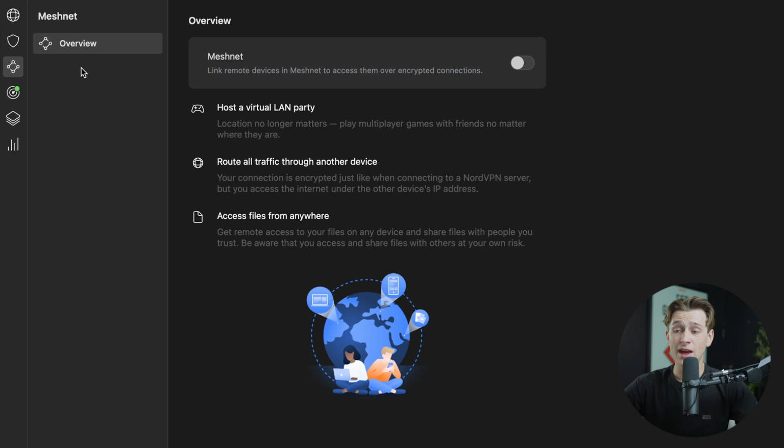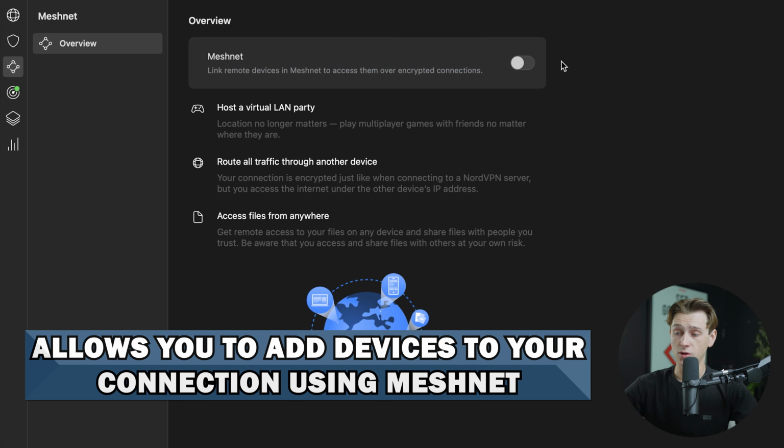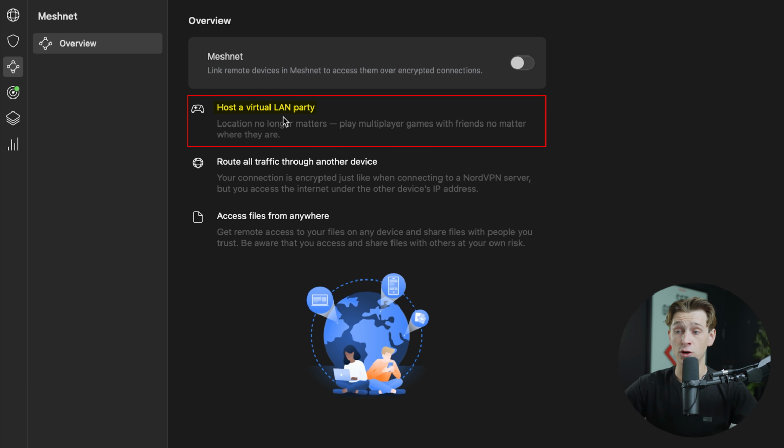Next thing, we have Meshnet. Meshnet allows you to link remote devices to access them over encrypted connections. So if you are hosting the VPN on your computer, you can add different devices to this secure connection by using Meshnet. Let's say you're hosting a virtual LAN party, right? Location no longer matters. You can play multiplayer games with friends no matter where they are, which is a really cool feature. You can also route all of your traffic through another device.